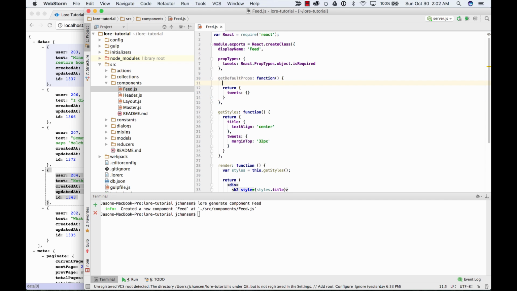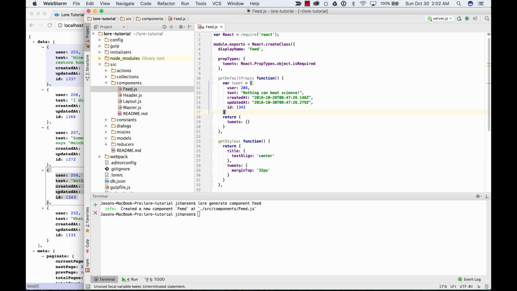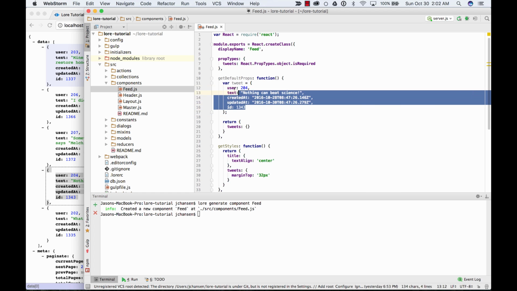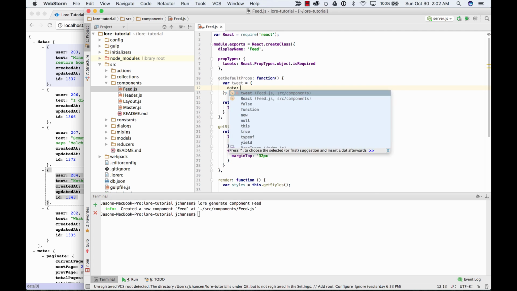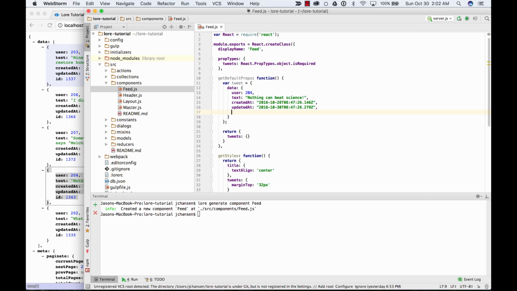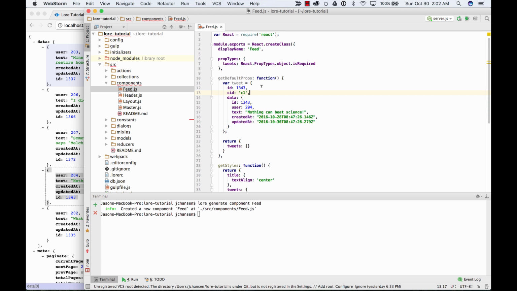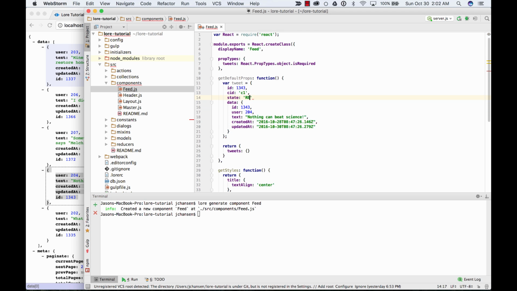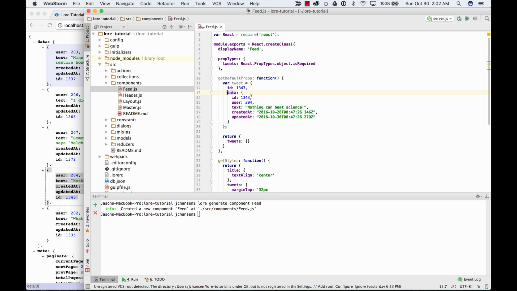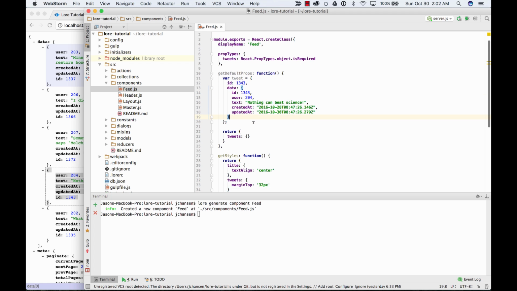To use this, the first thing I need to do is declare the tweet. So I'm going to start by passing in the data that I copied from the API. If you remember the data structure that we're using, this is actually going to go into data. And then the ID field here, I'm going to paste at the top. The full data structure has fields like CID, and it'll have a state. We might say that this is resolved, and then we have the actual data from the server. We don't need all of that. So for this example, I'm going to delete those pieces and only use the fields that I know we're going to be using.